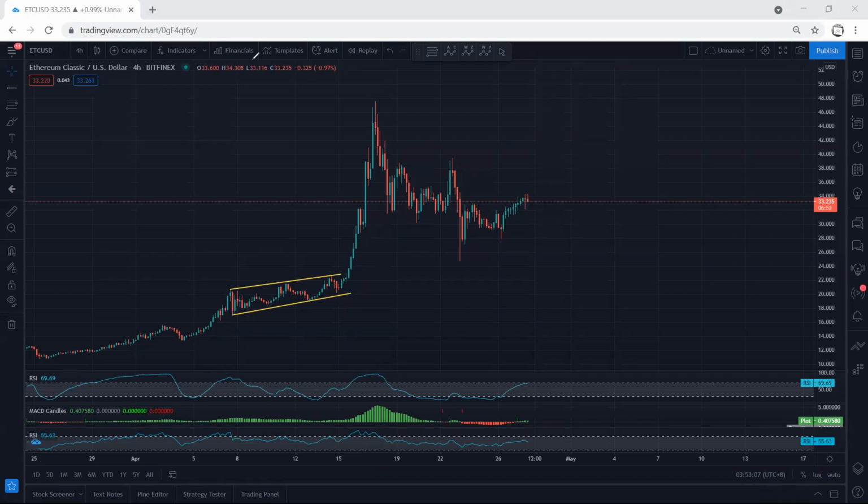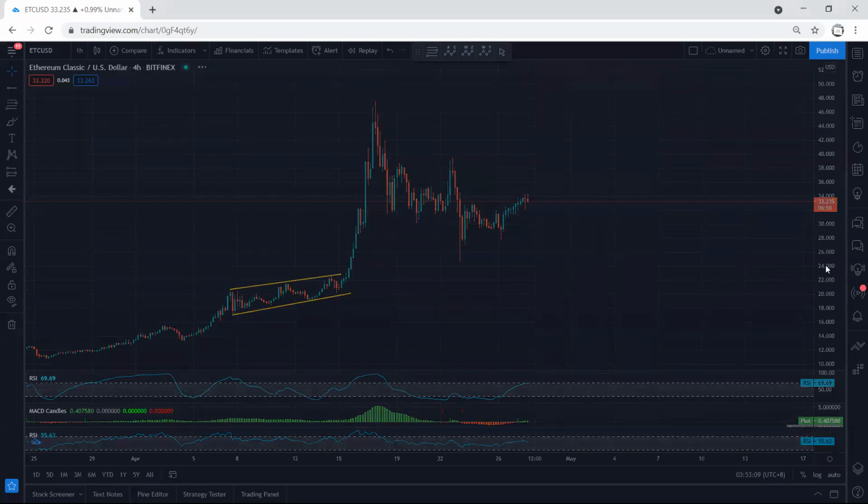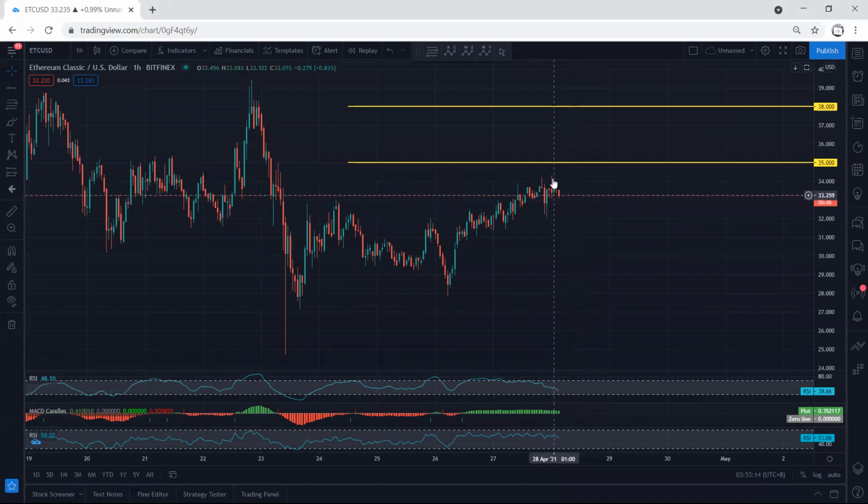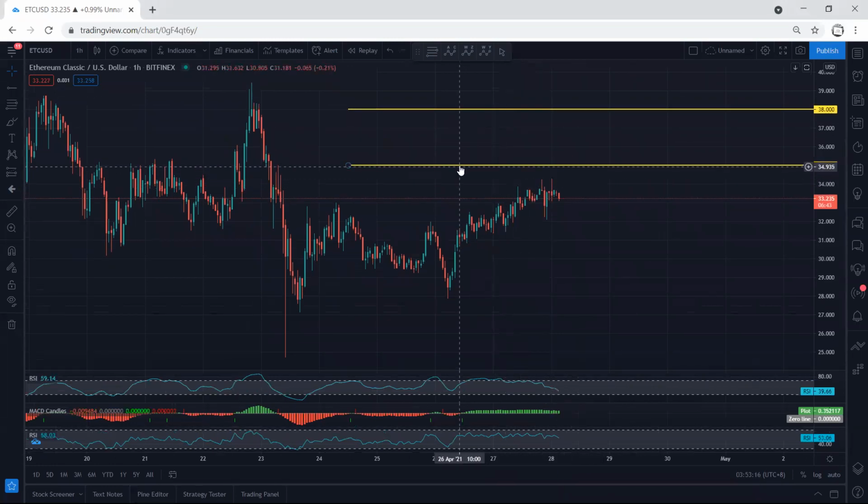Anyway, we need to get the trade setup and the correction. As we can see based on the 1 hour chart, we don't have any trade setup, and right now we cannot jump into the trade. The best thing is if we get the correction here. Rather than that, we cannot jump into the trade. We cannot buy or sell right now because we don't have any trade setup right now.